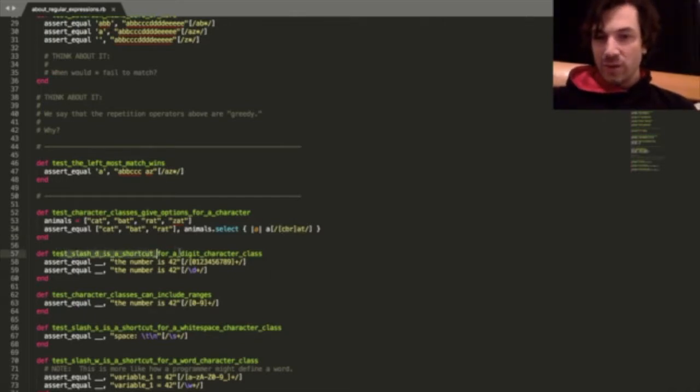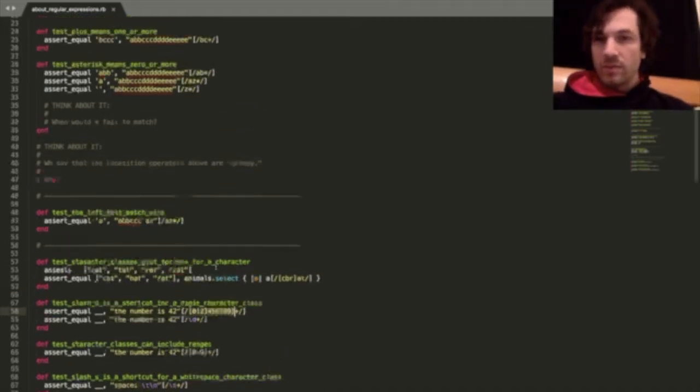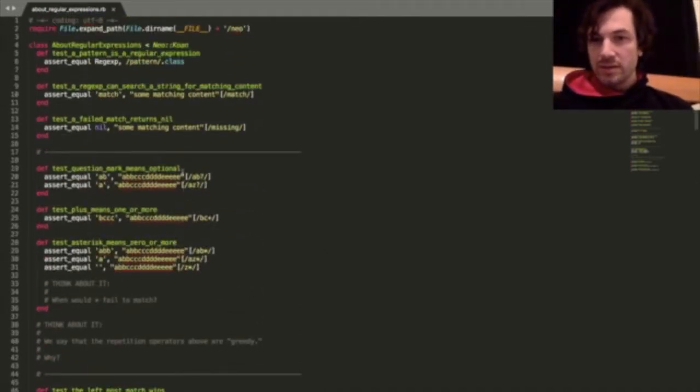\d is a shortcut for a digit character class. So like before, we have a class, but this time we're looking at numbers. The number is 42. And we have a character class with all the digits in it, and plus was one or more.